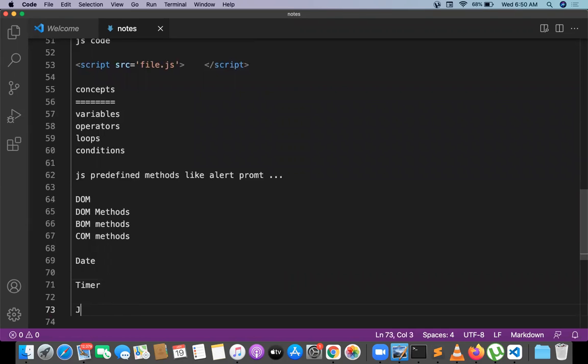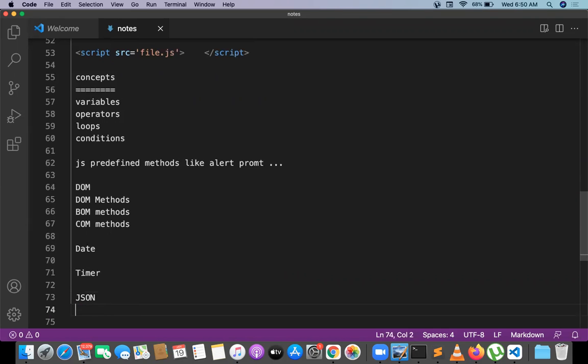We will also discuss JSON data, how to integrate JSON data with JavaScript. So there are multiple concepts I'm going to work on in JavaScript, and we will go with events. One more big thing I forgot: events, functions. All these things we are going to discuss with JavaScript.